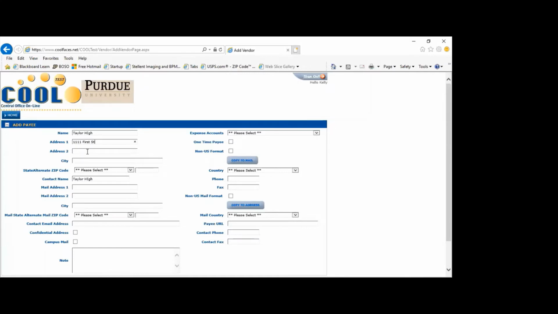Please make sure you check to see if they live in an apartment. We must have that apartment number or letter. That is one of the biggest mistakes we get on payee requests. We do look against the United States Postal Service website to make sure if an apartment is needed, and if it is, we will kick it back and request the apartment. So just please double check on that. So you're going to complete this.